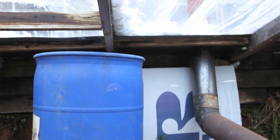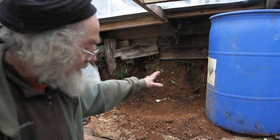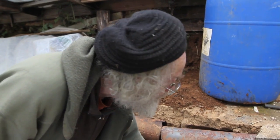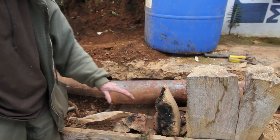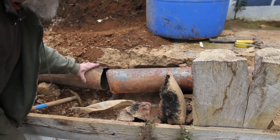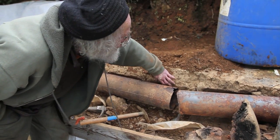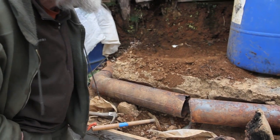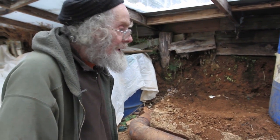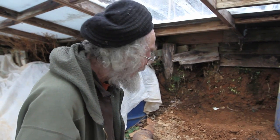That part of it worked fine. It was here for seven or eight years and then slowly — we hadn't tamped it adequately underneath — the front kept sinking and sinking and now it's falling in. But it does allow you to see what it looked like. There's actually a fair amount of rocks and rubble packed in here as well. Now we're just trying to decide if we want to rebuild it or how we want to rebuild it.